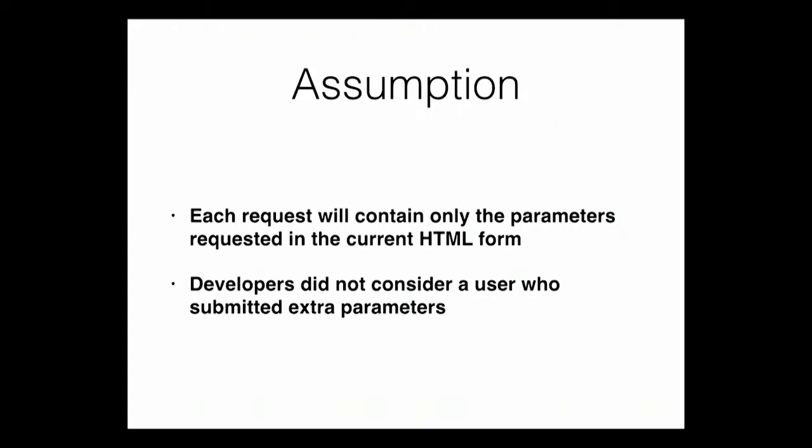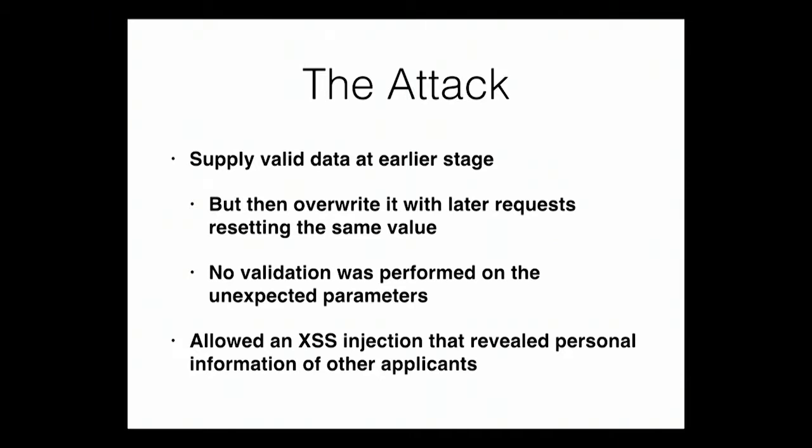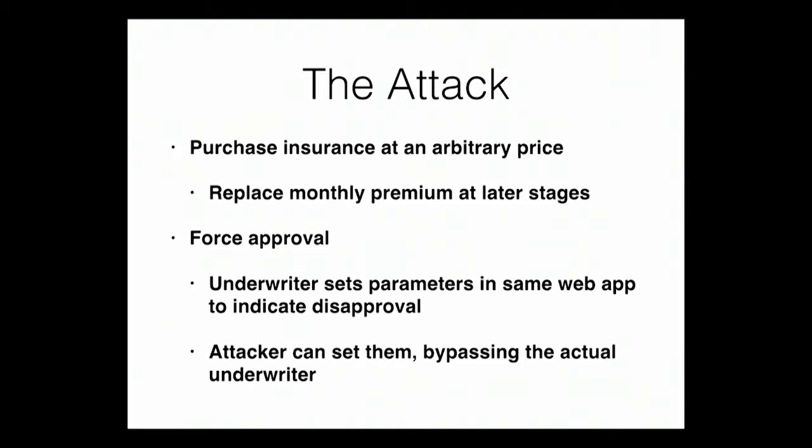So if the user changes the parameters, the user can do rotten stuff, like they can add the validation parameters, so it appears to have been validated by the auditor when it hasn't. And he was also able to inject XSS that leaked information out about other people as the thing goes through. They're able to change the price, change the monthly premium, turn on the approval, which wasn't approved, and all that jazz, because they kept bouncing this blob of data off the user and assuming that only the thing the developer expected to change was changing at each step, and trusting what came back instead of verifying it, which would be a lot of extra work.